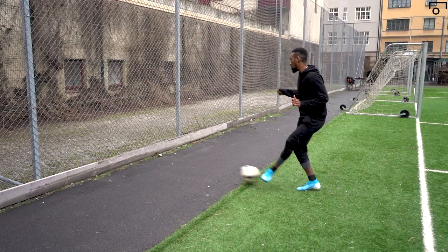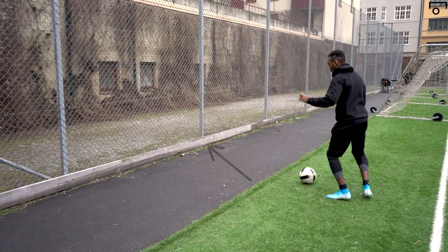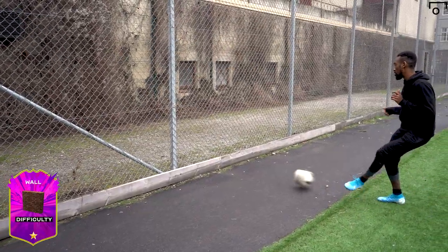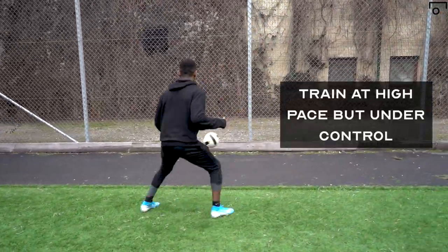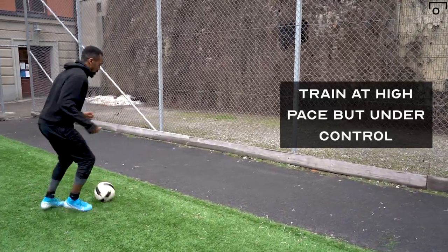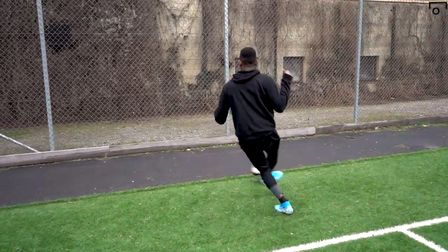With that knowledge under our belt, it is time to train what we just learned. Notice that I've got a rinky-dink wall set up — it's literally just a board up against a metal fence, and I can still use it. I actually prefer this, and you'll see why in a second. What do you notice about the way that I'm passing, moving, and receiving? First, it's with a bit of pace. I'm on my toes, and when the ball is traveling in, I'm not flat-footed. Second, I'm taking my first touch with the outside of my foot, tapping it out immediately.